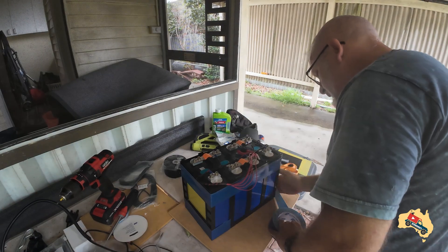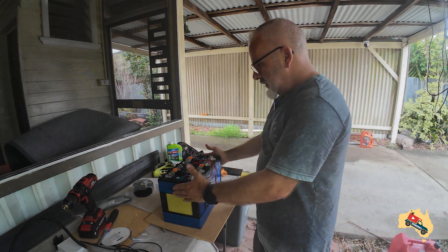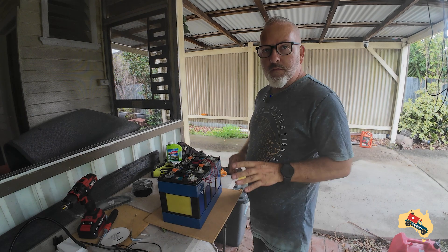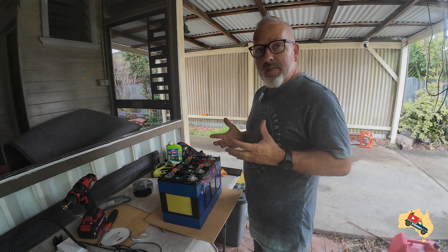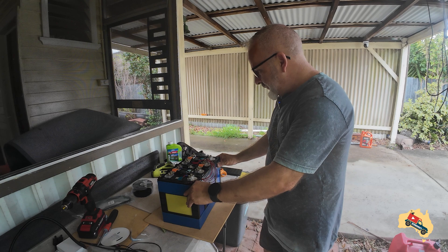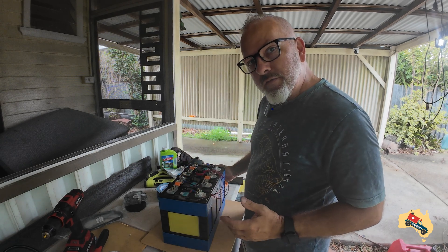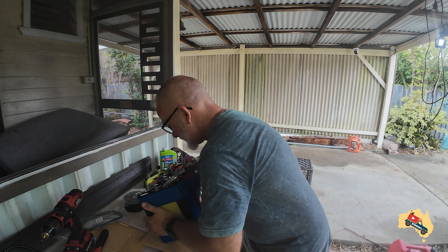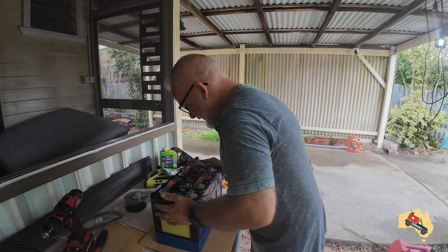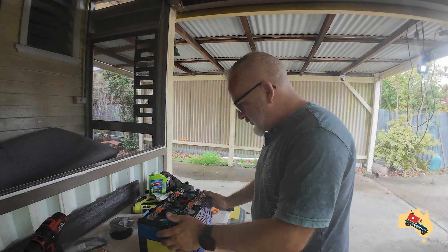I think you can agree that's a nice tidy little setup. I've gone around top and bottom with some tape — the reason being to hold those tabs together at the join sections. Put some pressure on the top, put some pressure on the bottom just to keep them going. I've done three wraps, top and bottom. Without that I wouldn't want to be picking it up — you definitely need to consider some sort of wrap or restraining system to keep it together. It is with some trepidation that I lift this, but now it feels pretty good. Obviously there's a bit of weight in it, and the frame — the cage — isn't really adding any additional weight.